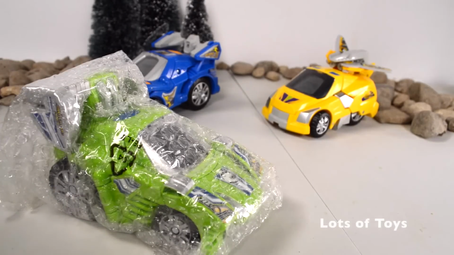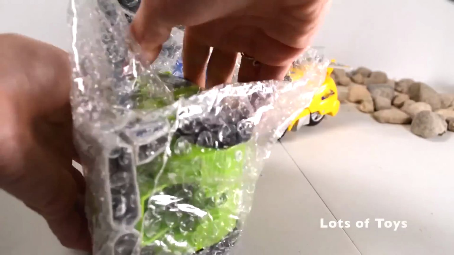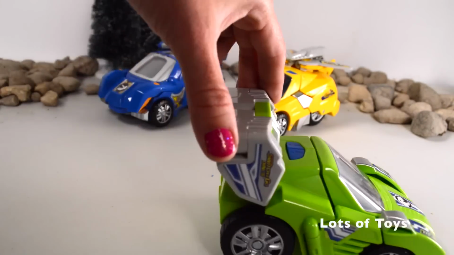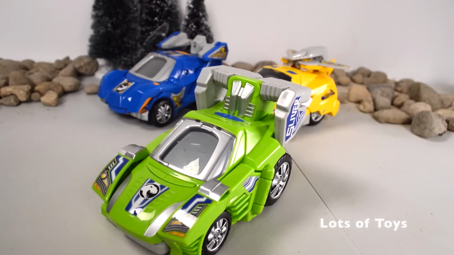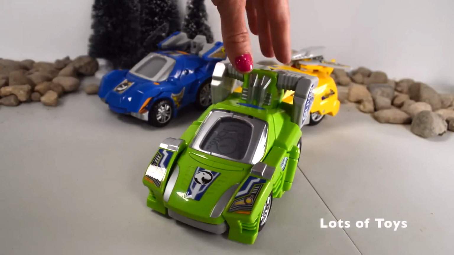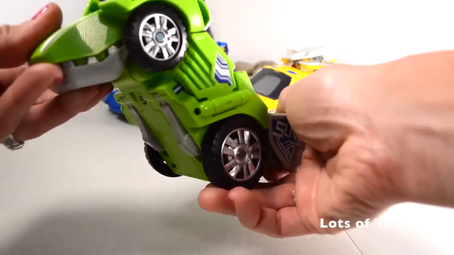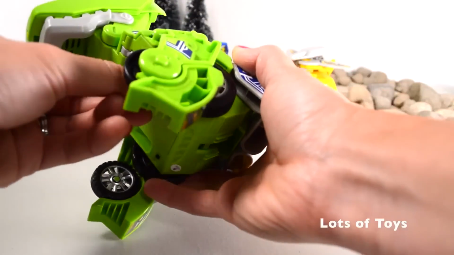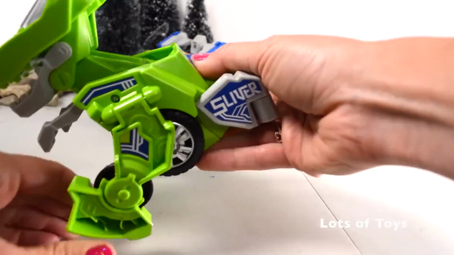We have one more race car to open. It's Silver, the T-Rex. He was also included in our package. A second surprise. Whoa, check him out. He's a T-Rex dinosaur. And then he has a car form. He transforms from a car to a dinosaur. Let's go ahead and see the process. These are all super easy to transform.